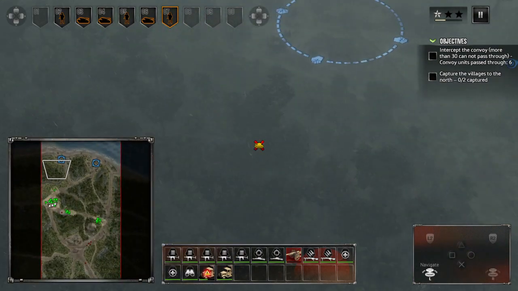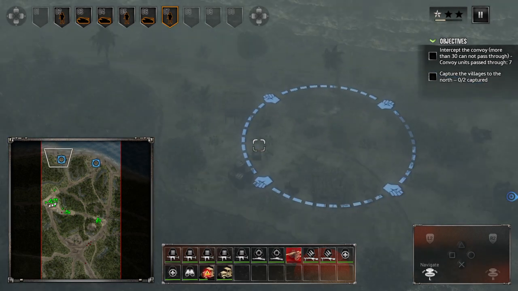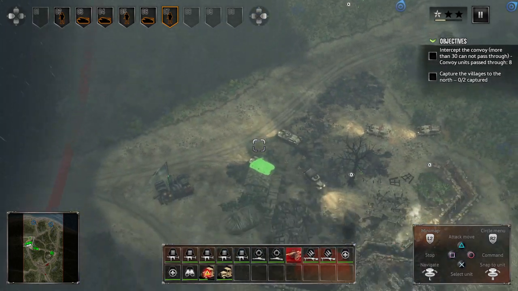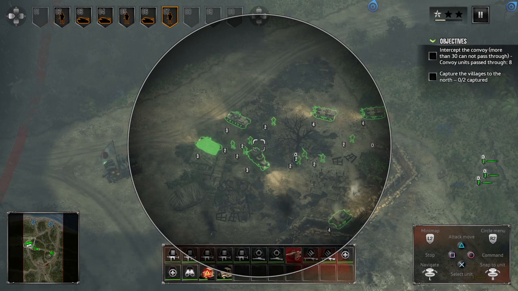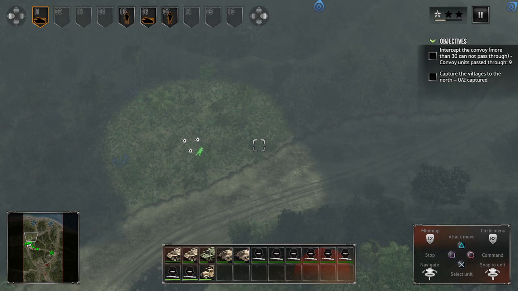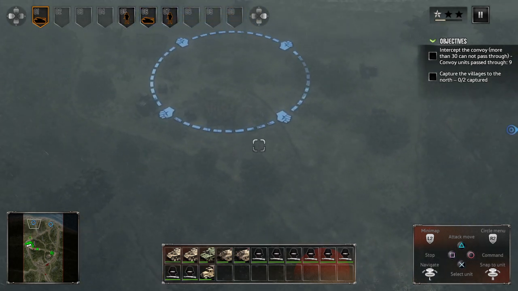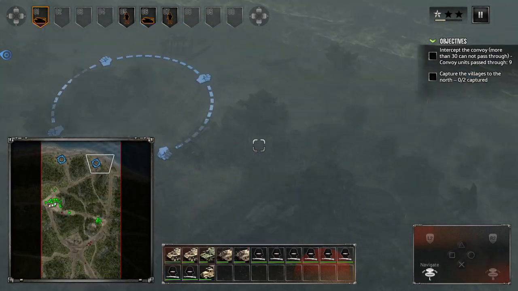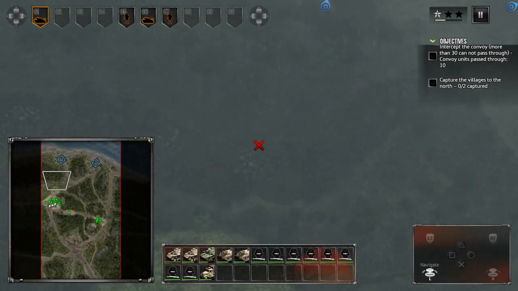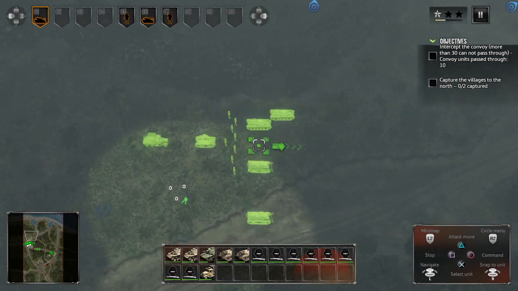Oh, whoa, these convoys are getting through. Where are they going? I'm going to lose now because I don't know where these things are. We're going to have to make a mad dash. Right, what forces have we got left to ourselves? I can't see these. We're going to have to push north. We haven't got a choice. I feel this is going to go badly though.